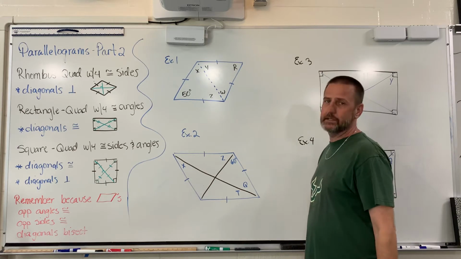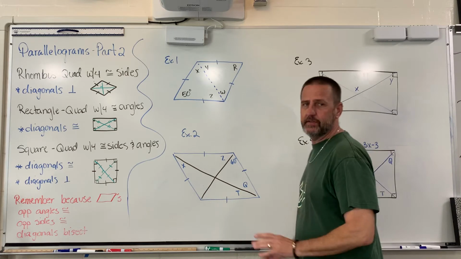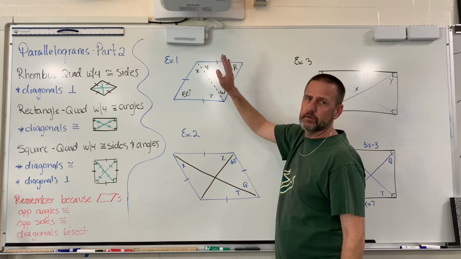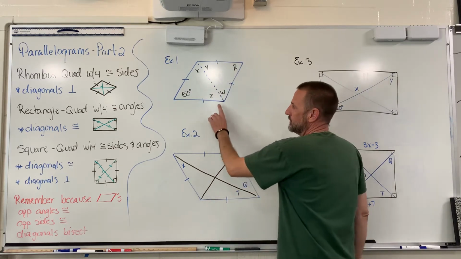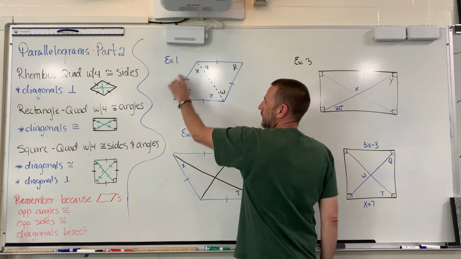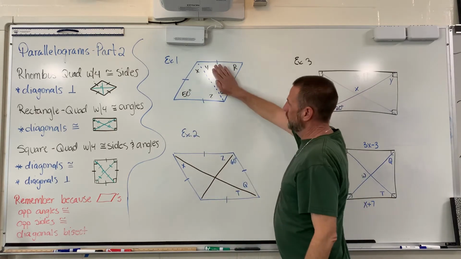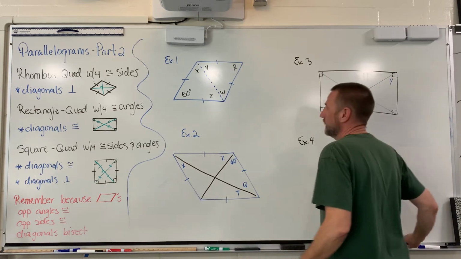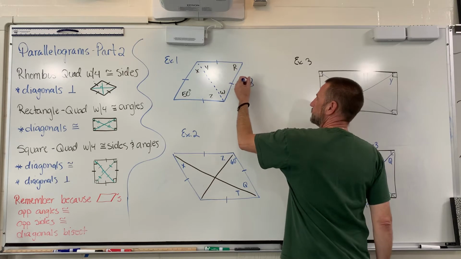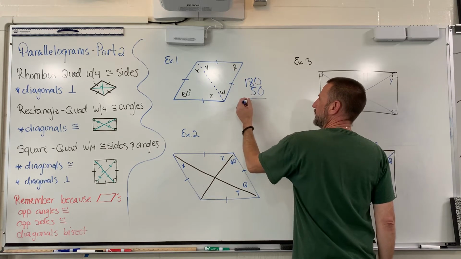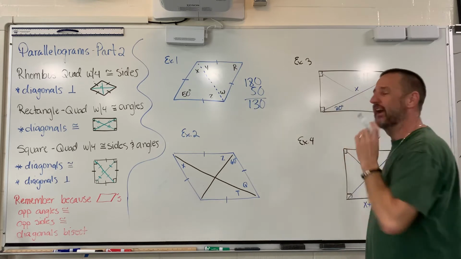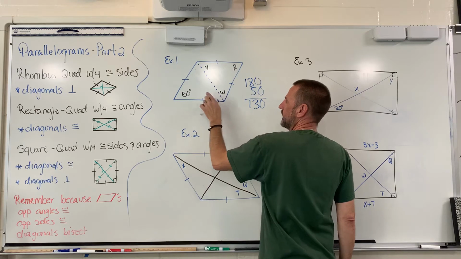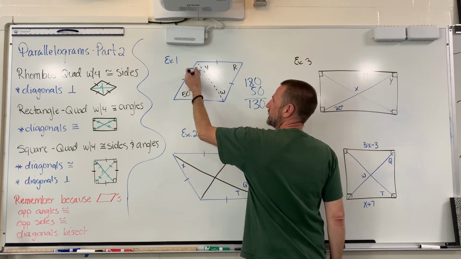But when we look at this, remember, break things up. Let's not focus on the whole thing at once. Let's just focus on maybe a half of it. You see how this side and this side are the same? If we only focus on this half, we have an isosceles triangle, which means if you start with 180 and you minus 50, you have 130. Think about that. It's isosceles, which means that both of these have to be the same number. They both have to be 65.